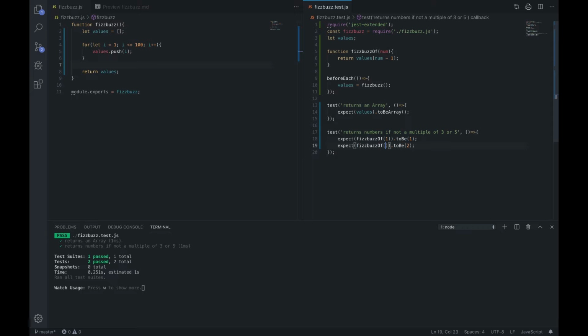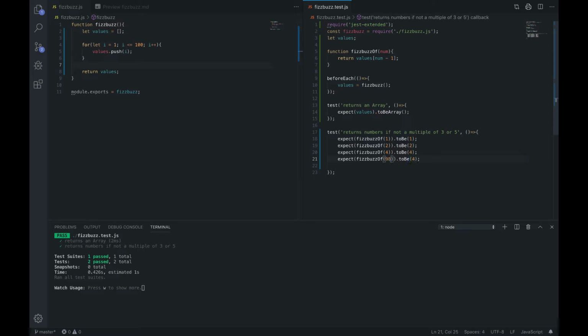Fizzbuzz of 2, we expect to be 2. We want 4 to be 4. And let's go big.